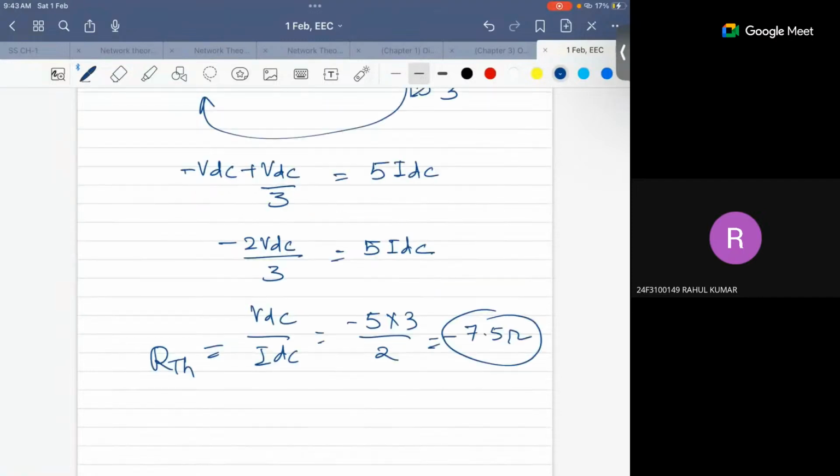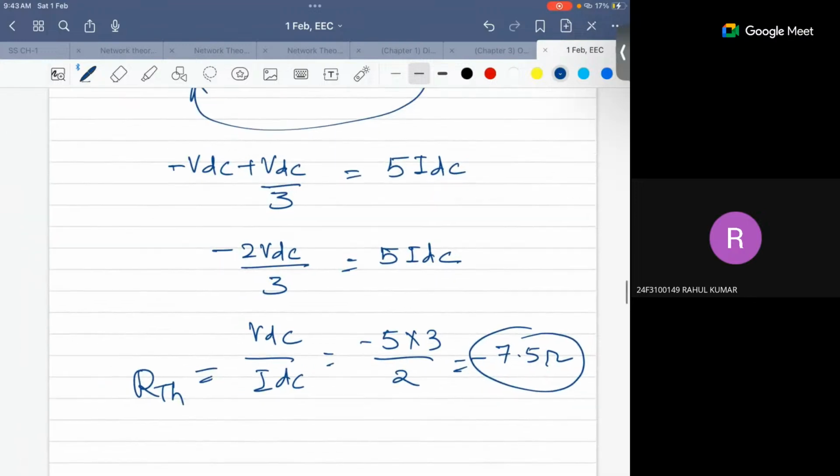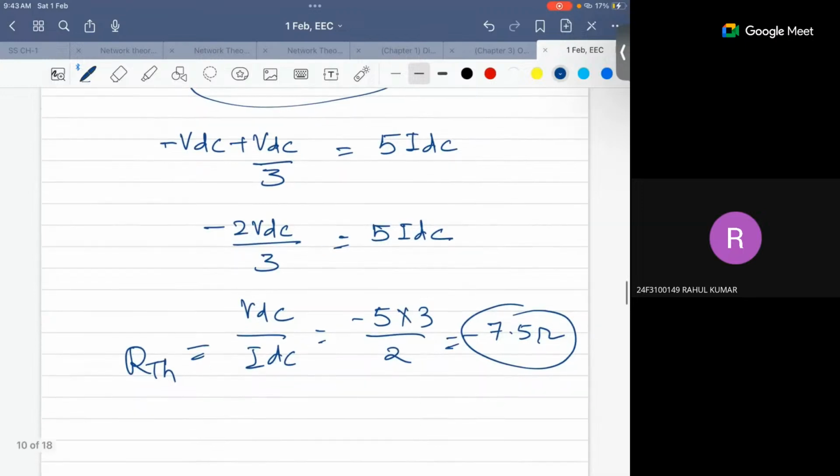How can I get a negative value of the resistance? In the exam also, whenever you are calculating the R equivalent for any circuit and it comes out to be a negative value, there can be only one possibility: you are dealing with a circuit where there was a dependent source. Such a circuit can work as an active network, whereas resistance and all is a passive network, which generally needs energy, where all the energy gets dissipated in the resistance.